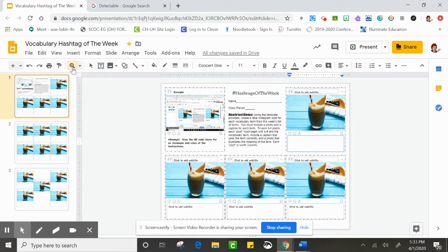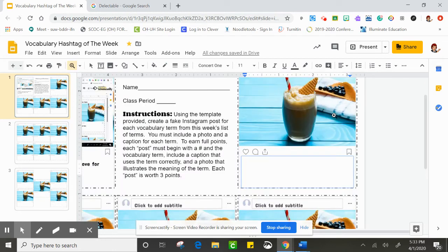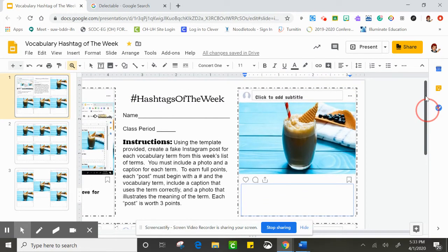So I'm going to click on that, and then my cursor is going to turn into that magnifying glass. Now I can click wherever I want with this and zoom in. Here's the problem. If I click again, I'm going to zoom in even further. So I need to remember to turn this off when I get it to the size that I want. Since mine is now about the size where all I see is one post, I think that's about the best size that I should have.